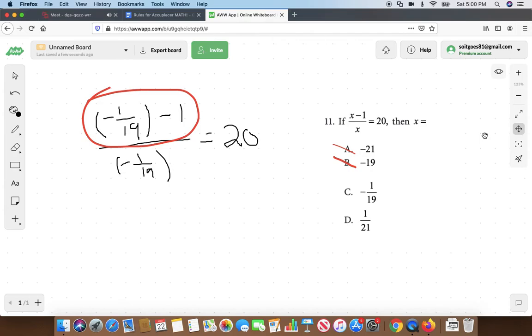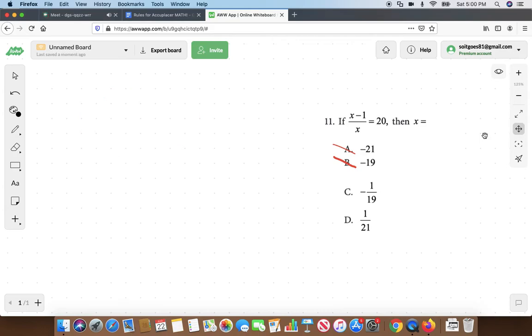So you have a negative divided by a negative. Is that going to be positive? Yes, it's going to be positive. So I don't know what that is. We may come back to that, but let's hold on to C for right now because at least it's positive. Does that make sense? Yes. So it could be 20, possibly. Let's plug in 1 over 20. We're going to come back to C. We'll see if we can confirm it here in just a minute. But let's plug in 1 over 21. I want to see what happens.